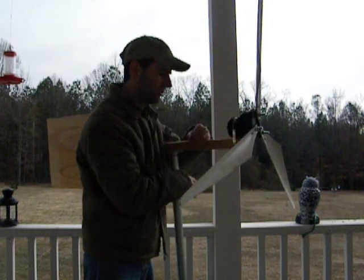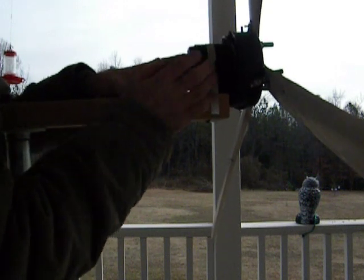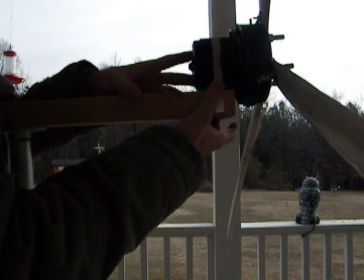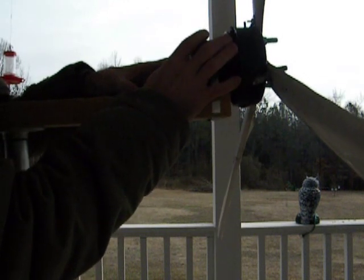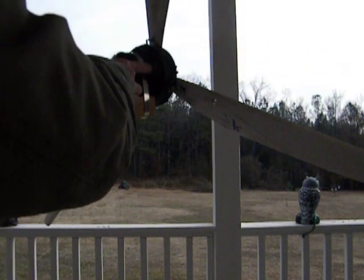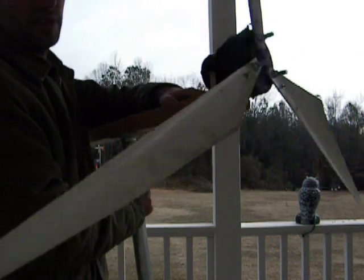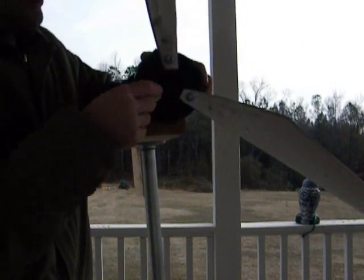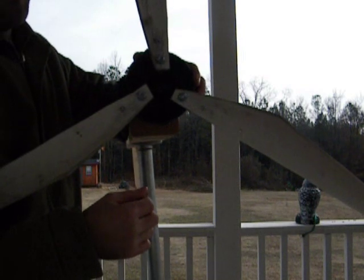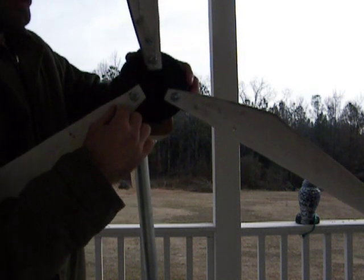I'm going to go ahead and show you this motor real quick. I actually have a lot of different sizes of these radiator motors, but this is almost the standard size. I just have one circle clamp on here to hold it down — I probably should have used two because it was a little wobbly during testing. They usually have a couple prongs sticking out — one's positive, one's negative. On the front here, if I had enough room I'd stick one big bolt in, drill the hole through and attach that on there, but these don't have that like treadmill motors do. So I used these 90 degree brackets to attach it to the side.